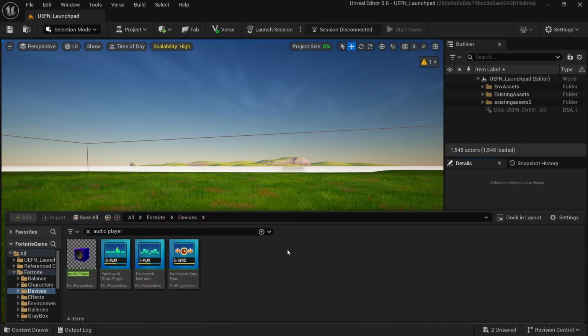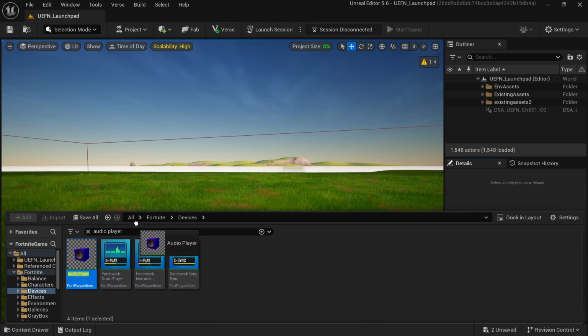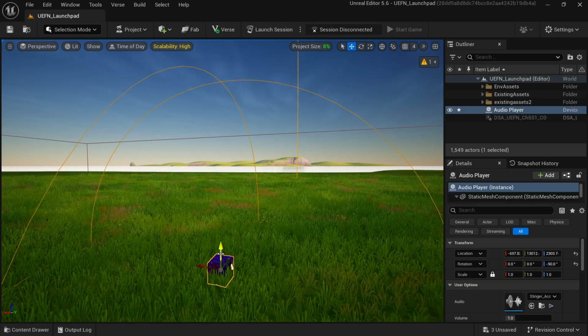If you hover over a device, a short description and the details of the device will pop up in a new window. This window can be very helpful if you're exploring new devices. Sometimes, the details will also point you towards other devices with similar functionality. When you decide which device you would like to use, click and drag it onto your island.